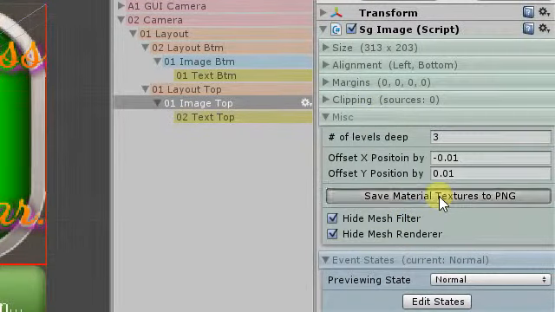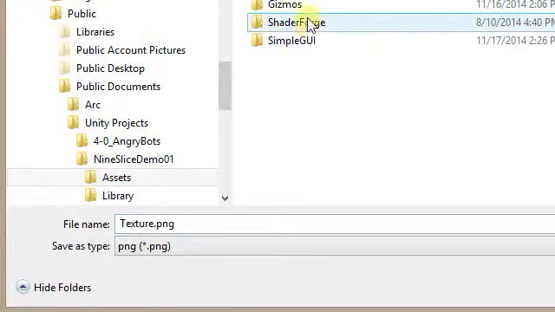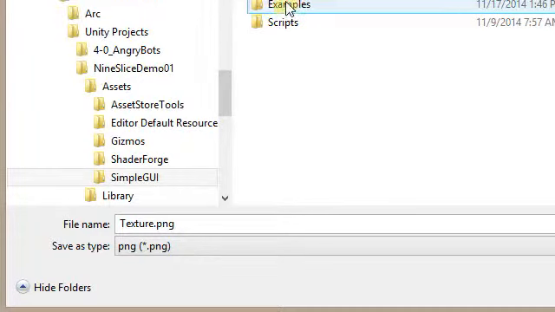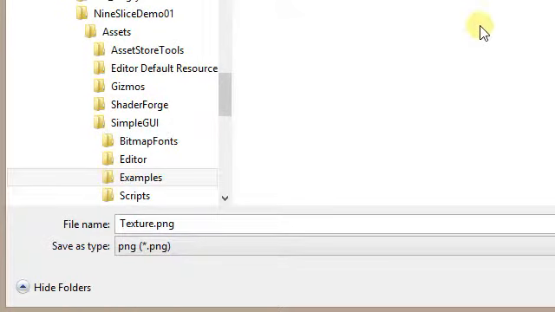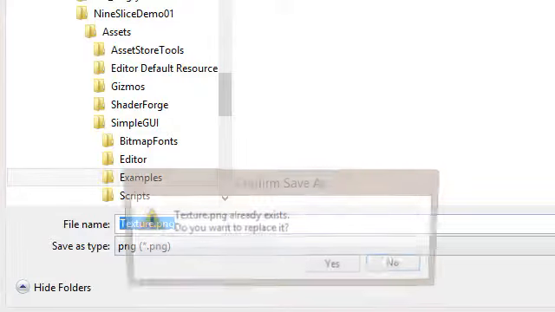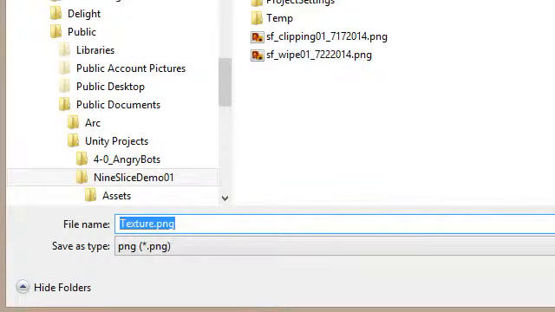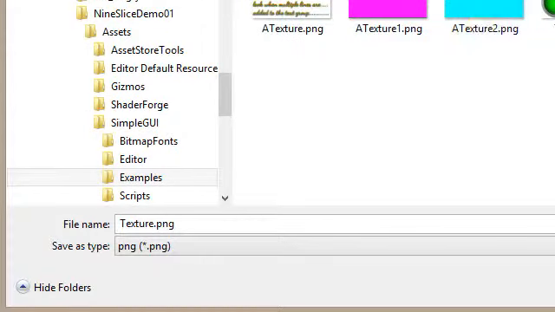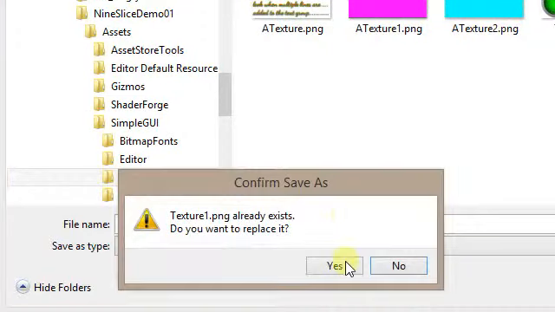So save material textures. Where did I put it? Dang it. Oh, here we go. So save. So yes. Assets. That's the mask.